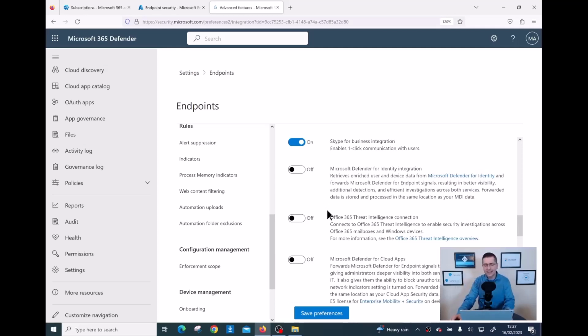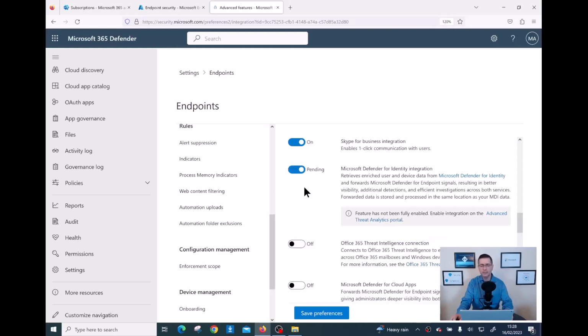Okay, now the next few options are very important. I would advise you, before taking anything on here, just make sure you have the license for those products. The first one is the Microsoft Defender for Identity integration. If you are already using Microsoft Defender for Identity, and you should, I would 100% recommend to enable this option.